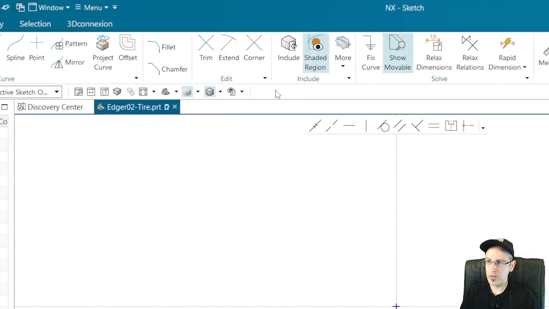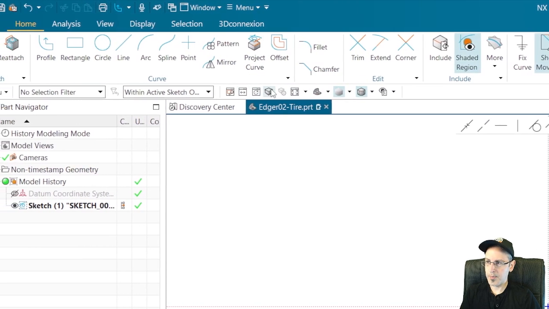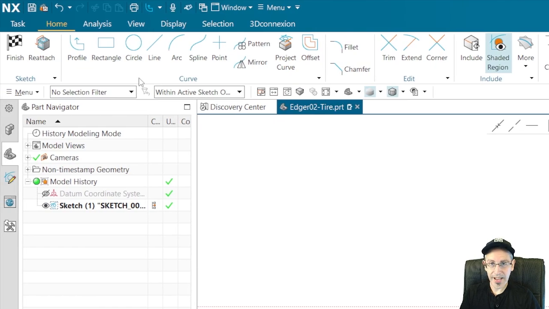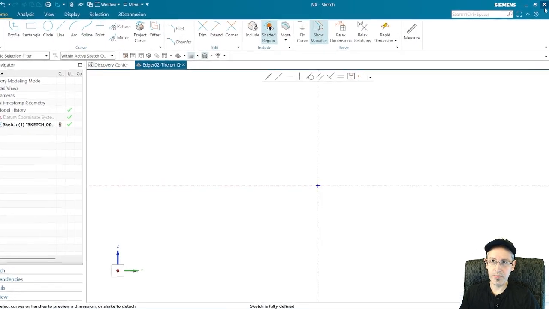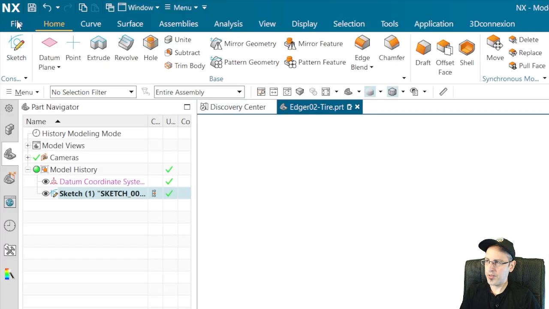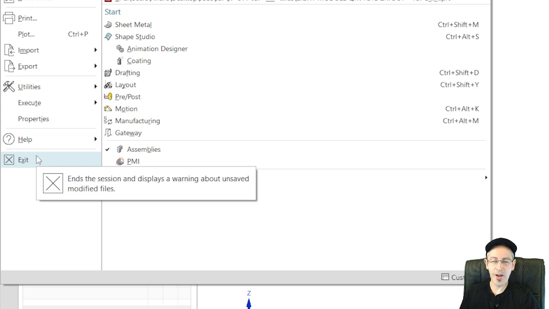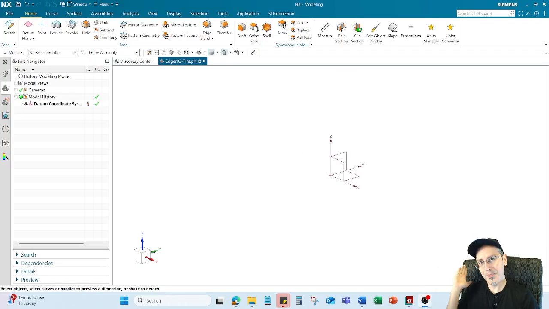Now remember, every single button that you add to your ribbon bar over here, or these groups of buttons here, in order for them to be saved, you're going to have to go to File, Exit when you close NX. If you were to click on just the small X button here to exit out of NX, all the extra buttons and group buttons that you added to your user interface will not be saved. You would have to click on File and then click on Exit right here. After you exit the software, all of your customized button layout will then be saved. All right, now let's jump right into Sketch.